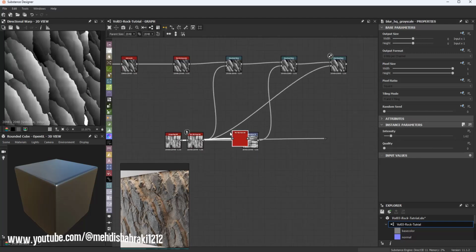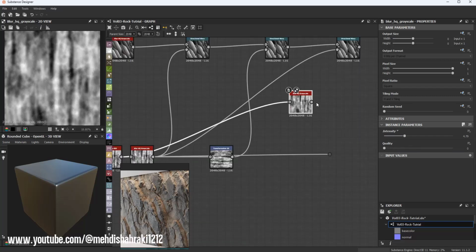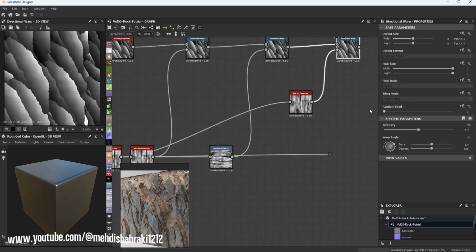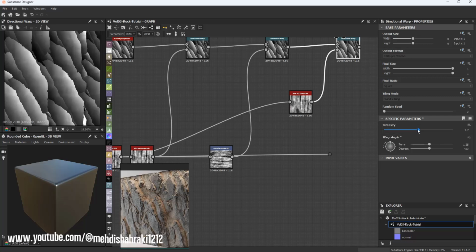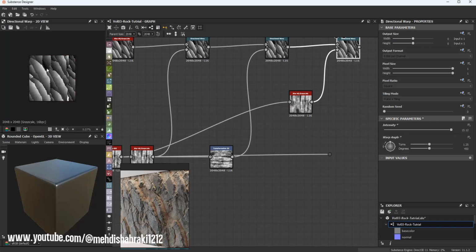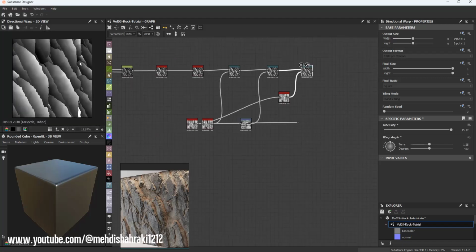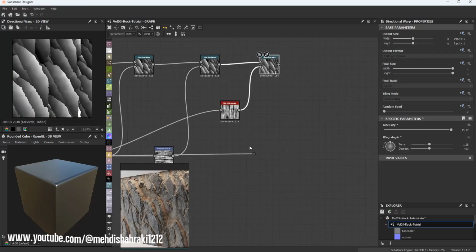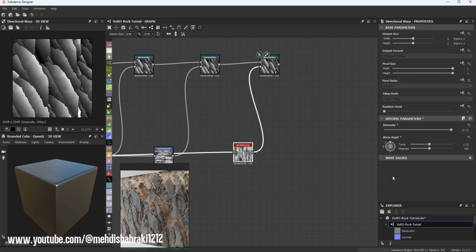But let me duplicate this node by Control D and change the blur and plug into here, and you see something like this. It's good. Yes. Yeah, it's good for now. Can be good. Delete this dot and continue.